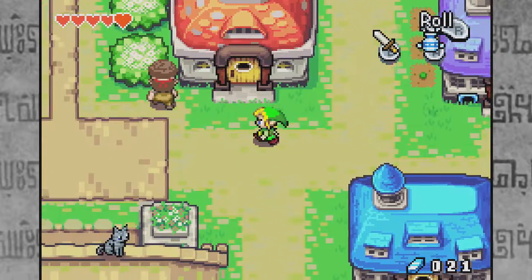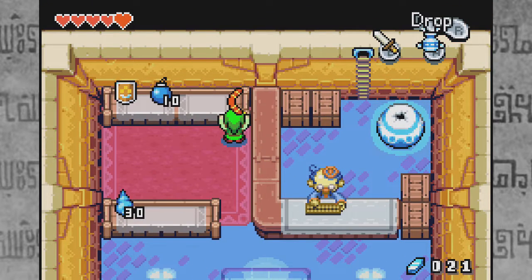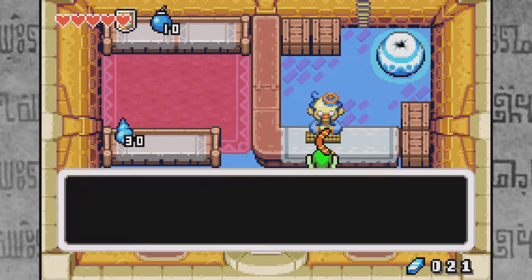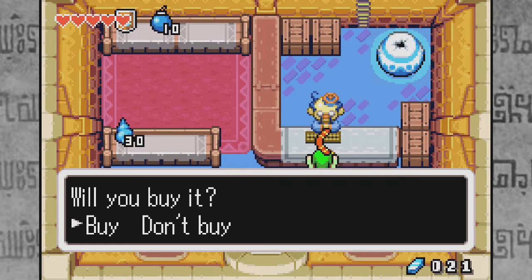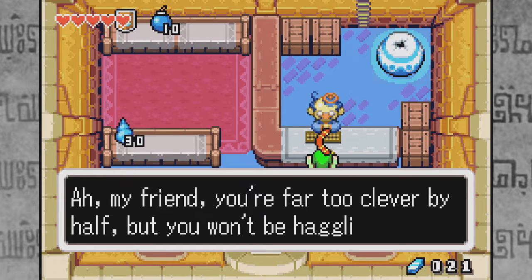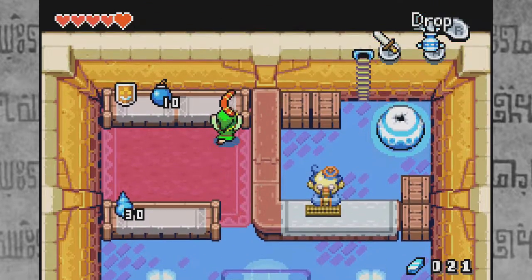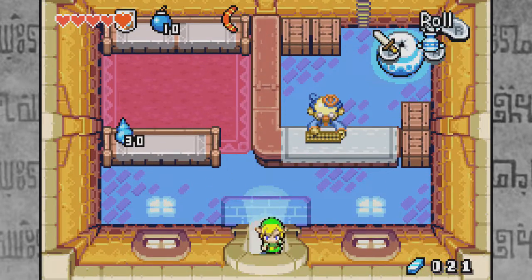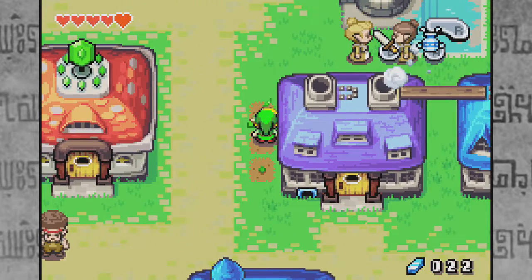Anyway, I guess I can stop in here to show what I want to aim for next, and that is this boomerang right here. That boomerang is a real bargain at 300 rupees. Will you buy it? Unfortunately, this isn't like Link's Awakening, so I can't just walk out with it, so, yeah, I'm gonna have to... I try. I can really try, but I can't. If only I could be called a thief and then killed the next time I go into the shop.